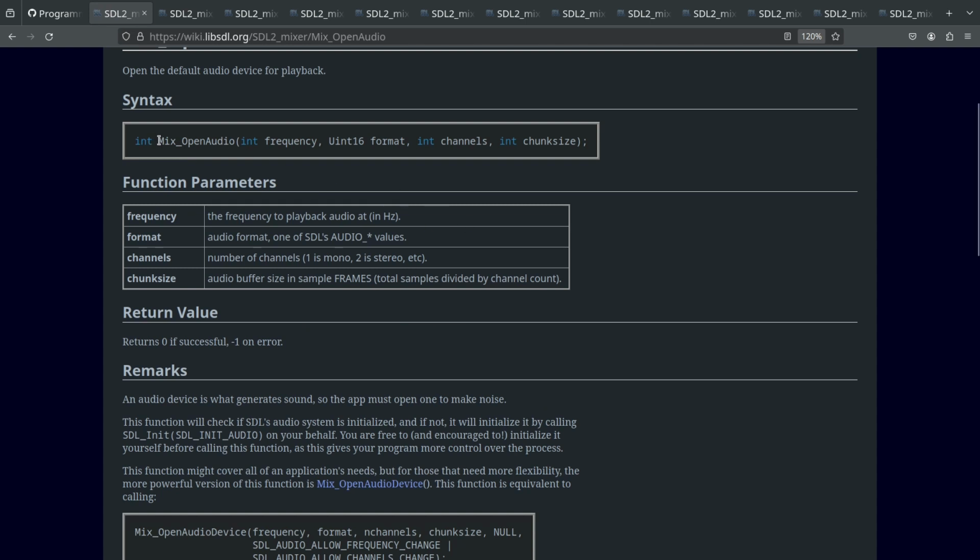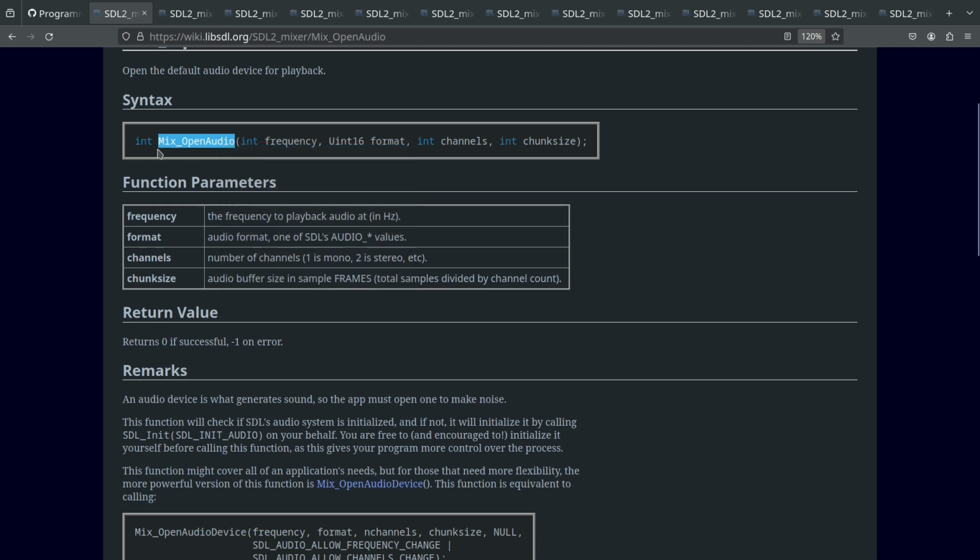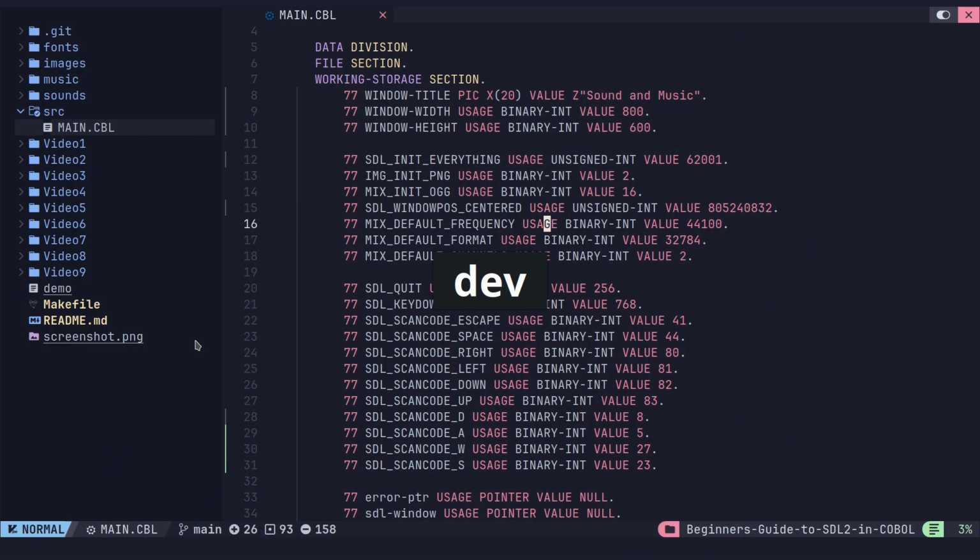So let's create this right here. This returns 0 on success or -1 on failure, so we will check this. We're looking for a 0 to come back, meaning it's all good.